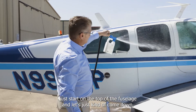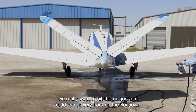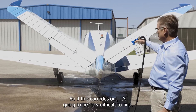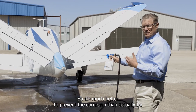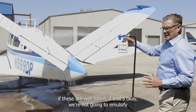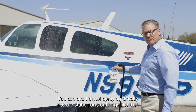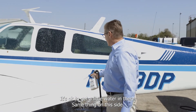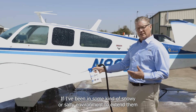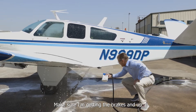Start on the top of the fuselage and let it come down. Hitting the back side of the brakes, all the joints, and up into the wheel well. We really want to hit the magnesium ruddervators very hard on the Bonanza — like I said, this is a part you cannot get, so if it corrodes out it's going to be very difficult to find. It's much better to prevent the corrosion than deal with it. All the joints — if these are well lubed, that's okay, we're not going to emulsify any of the oil, and it will keep the protection you had. You can see I'm not spraying directly into the static ports. All the flaps — extending the flaps is a good idea if you've been in a snowy or salty environment. Make sure I'm getting the brakes and up into the wheel well. Wheel wells, especially on retractable gear, are very susceptible to corrosion up in there. Get the leading edge — we talked about the pitting with some of the paint. We are totally pH neutral, so our product will not do any pitting or cause more crevice corrosion. Any polishes or products you're using — this will not break them down at all.